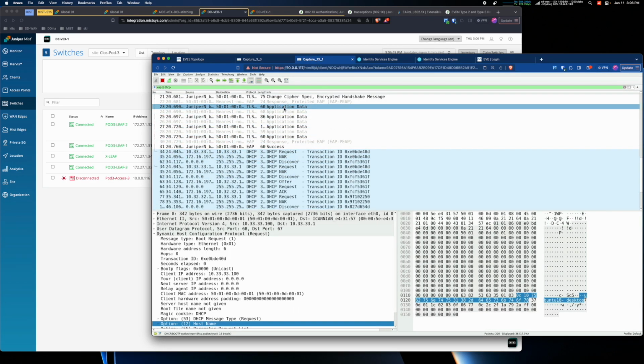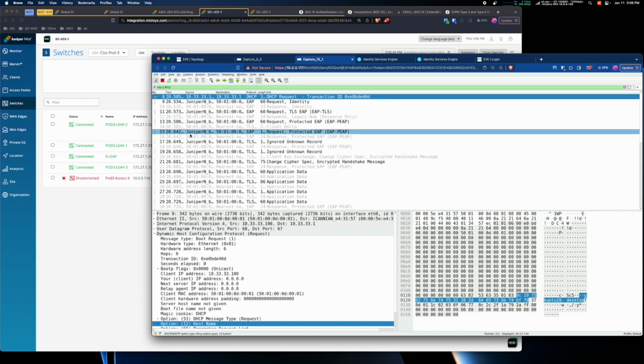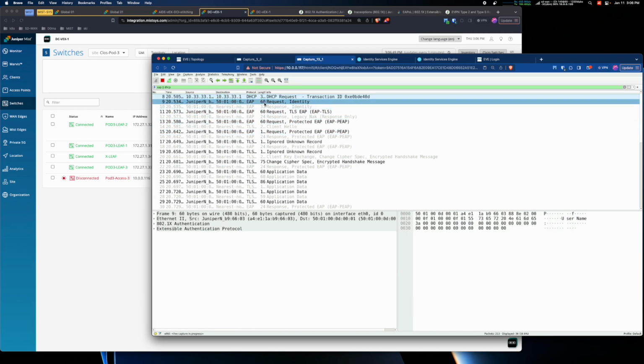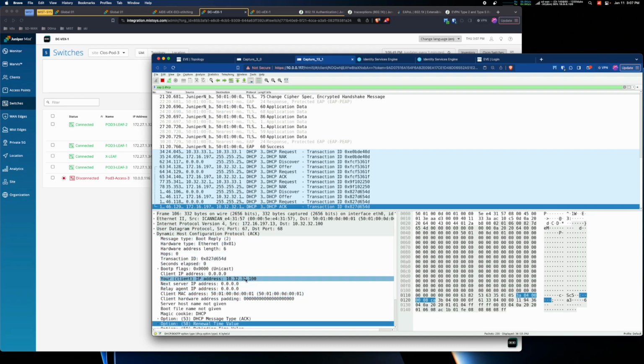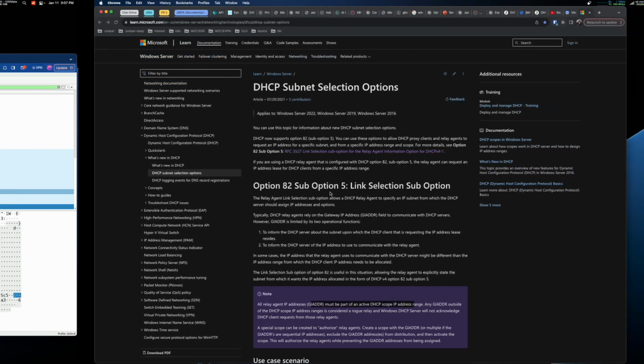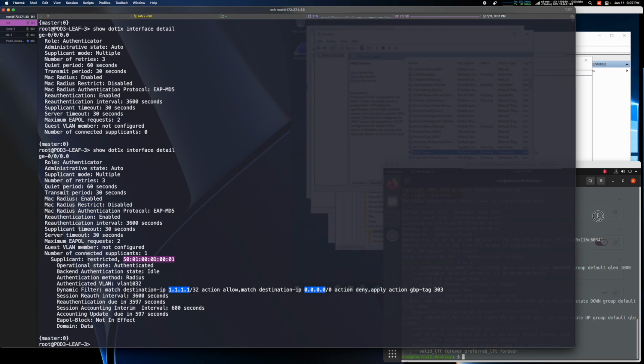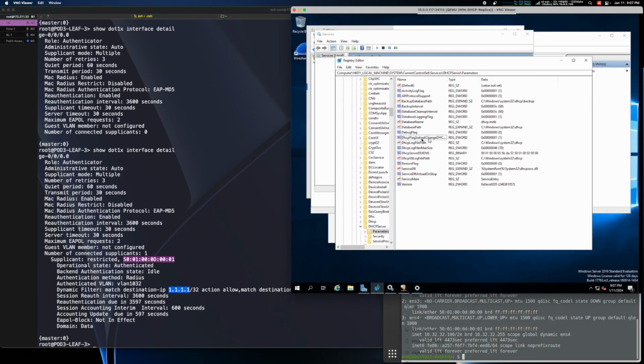For some reason, after it went through EAP, which is the EAP over here, it sends the request, gets NACK, sends discover, gets acknowledgement, and for some reason sends a request for the old address, gets NACK again, and then it just keeps the correct address, which is 10.32.32.100, offered by that server. And that would cover these use cases, and the whole thing was this simple DHCP flag subset.